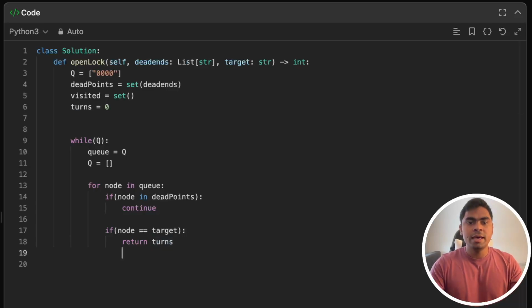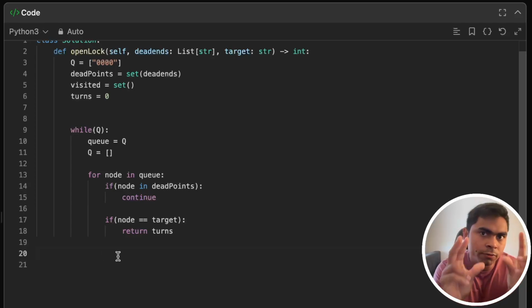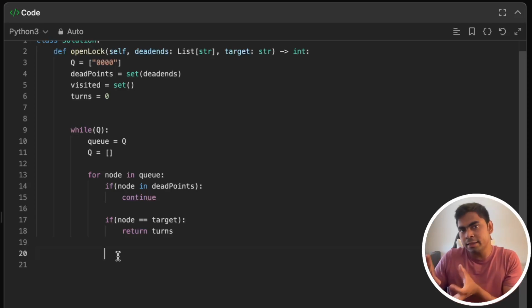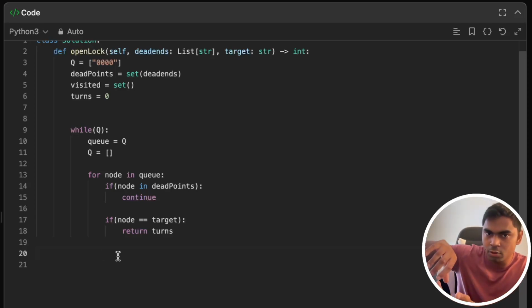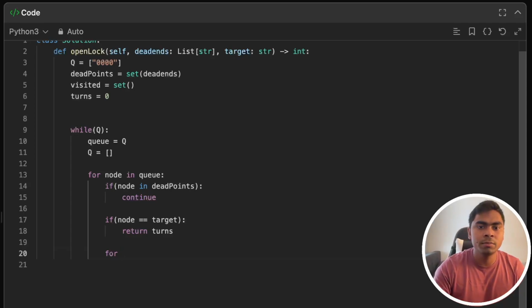All right. Then here is the main part. We're going to pick each digit of this lock's current state that we have. So right now, let's say we're processing the first one, 0, 0, 0, 0. I want to choose each digit, and then increment and decrement by one, and then create another combo and check that it's not already in visited. And if it's not in visited, then I will append that to my queue. And that's what we're going to do. So it might seem a little complicated, but I'm telling you it's not. So for i in range 4.